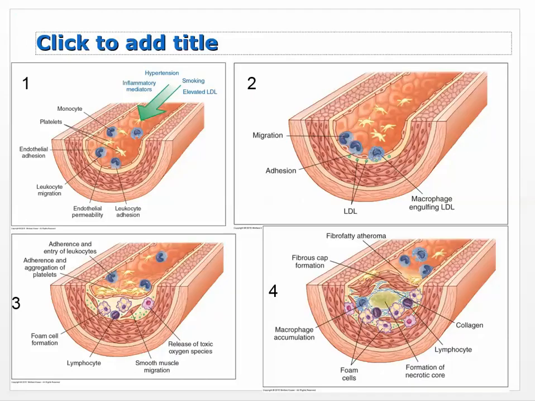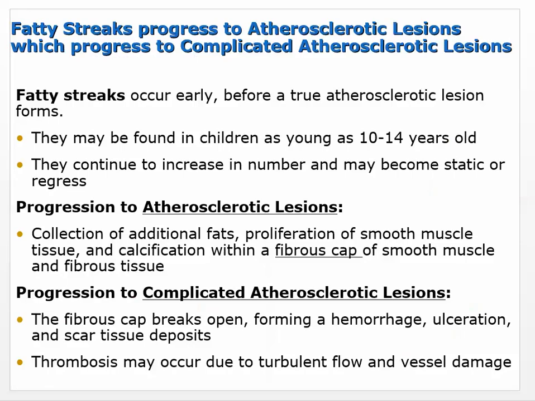Okay, so this is the picture I was trying to draw, so you can look at that. You can see the lipoproteins move below the endothelial cells, and then they form these foam cells. That's what you see in 3 here. You see the foam cells being formed, and then the smooth muscle cell forms that cap, that fibrous cap around it. But either way, it bulges out and it gets in the way.